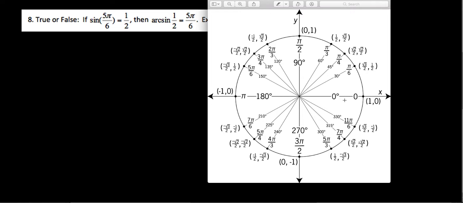When it comes to cosine inverse, recall that we hit all of our positive cosine values in this first quadrant, all the way from positive 1 over to negative 1 by proceeding through quadrants 1 and 2. So cosine inverse is always giving us back angles between 0 and 180. And tangent inverse always gives us back angles between negative and positive 90 as well, because if we do y over x at each of these stops in the first quadrant, we hit all of our positive tangent ratios. If we do y over x down here in the fourth quadrant, we get the same numbers back, just their opposites, their negatives, okay?